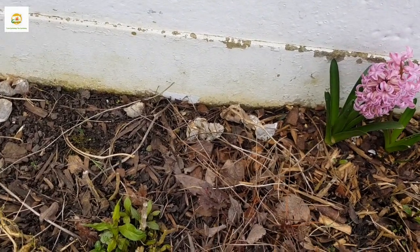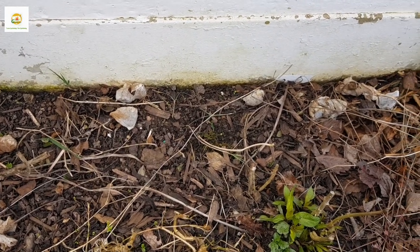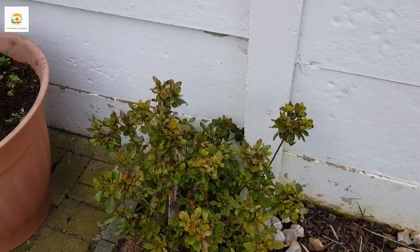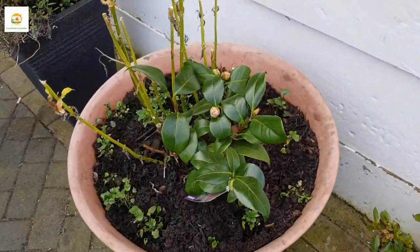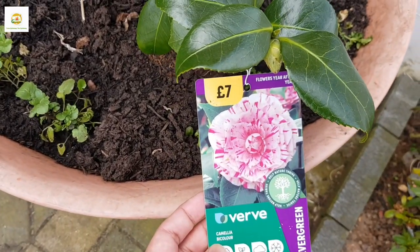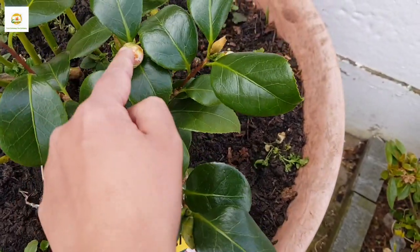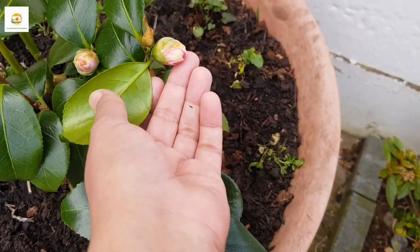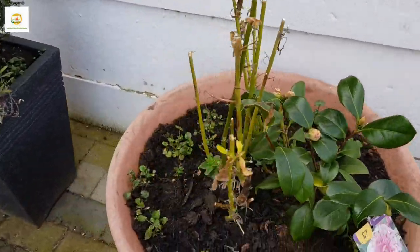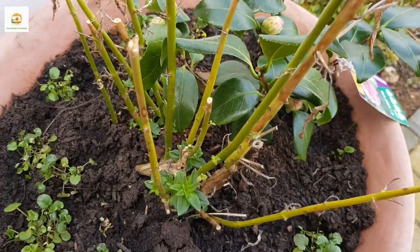I hope these hyacinths naturalize really well. I can see my phlox coming out of the ground. I had lupins and anthus in the side border last year and they are perennial, so I'm looking out for them. My zelvia is doing well. Here I have planted a newly bought camellia — this is Camellia bicolor — and it is looking really beautiful, though it may be under transplant shock so it may not grow that well this year. My snapdragons are starting to leaf out again.